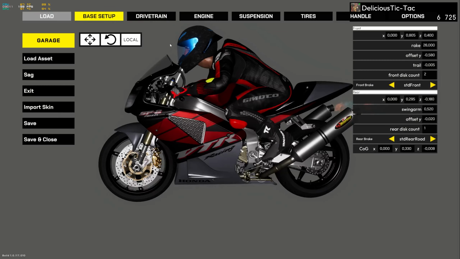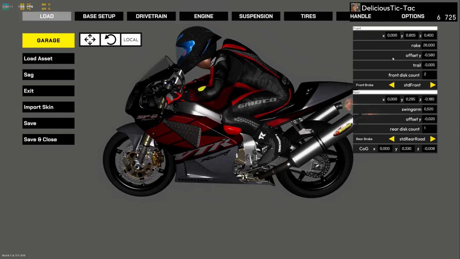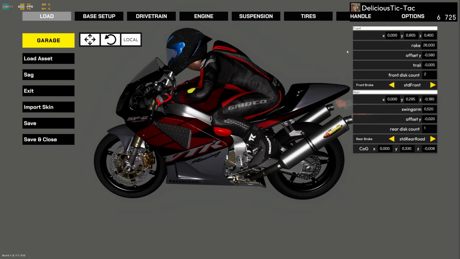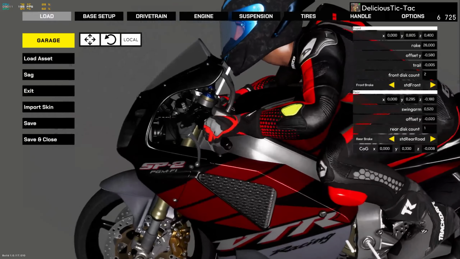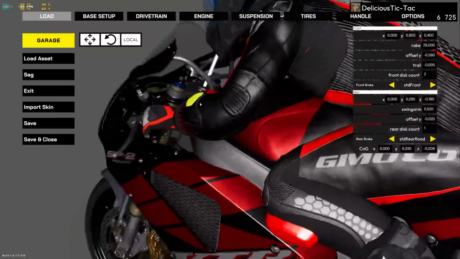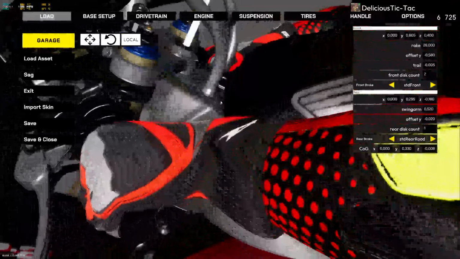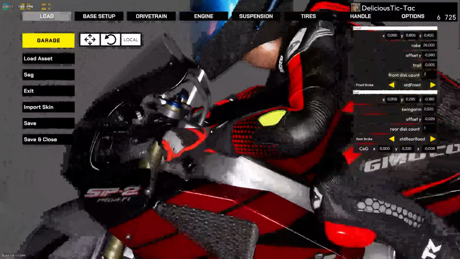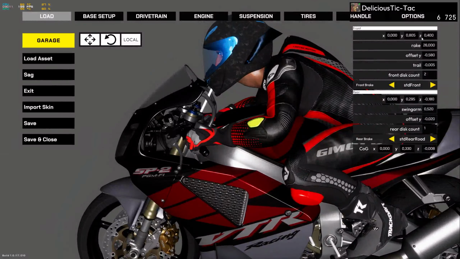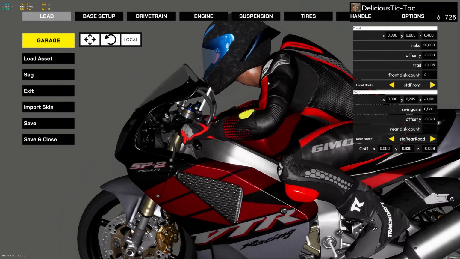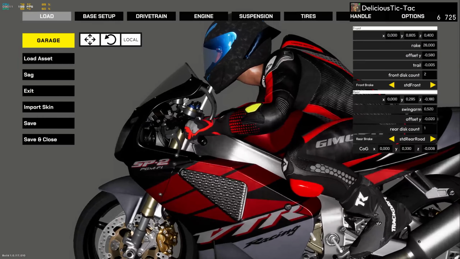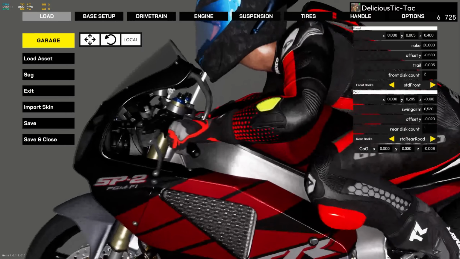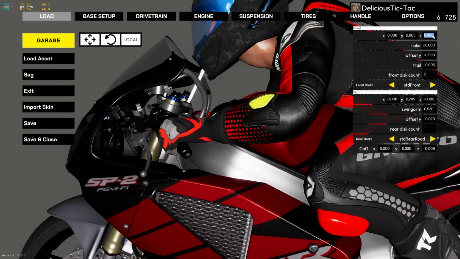So the most important things are here. I see that it's not really set up properly anyway. The Z option is going to be your forward or backward setting.